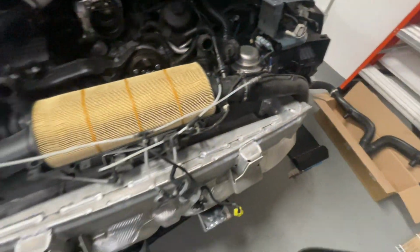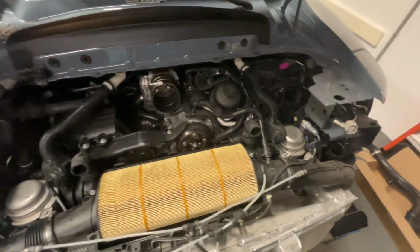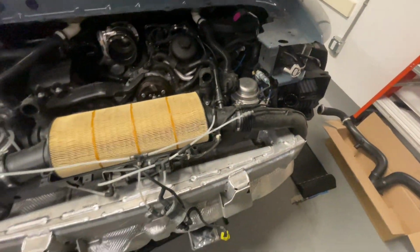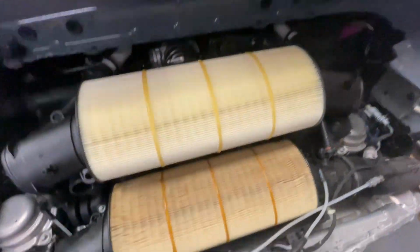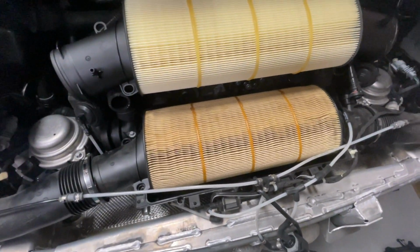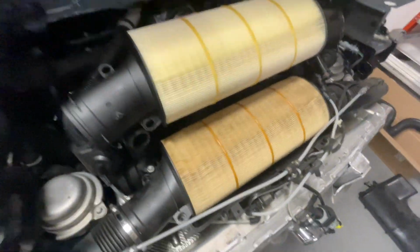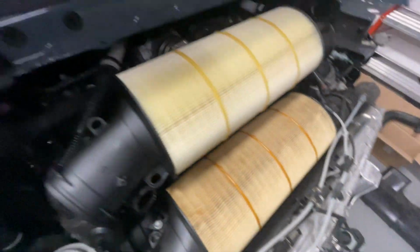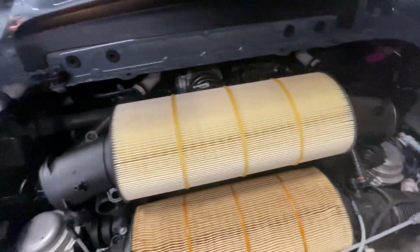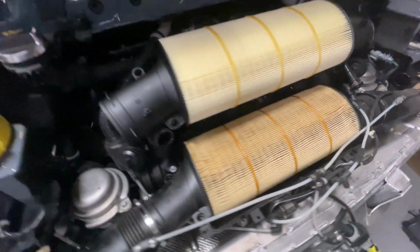Interesting to look in here. I'm gonna wipe things down and maybe get some better video and photos of that. And for those of you that wanna see a clean, brand new filter next to an 8,500 mile, 4-year old filter, there you go. Probably could have gone a little longer on this other filter, but we're gonna have a brand new one and we won't be doing this again for another 4 years or 10,000 miles.